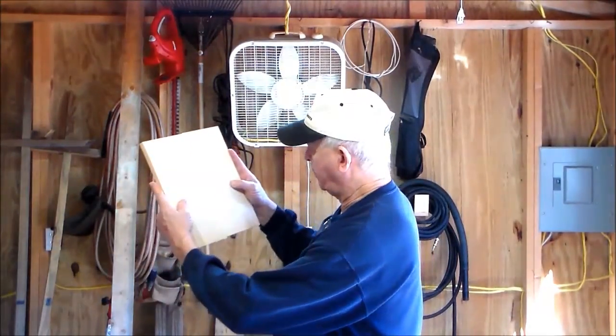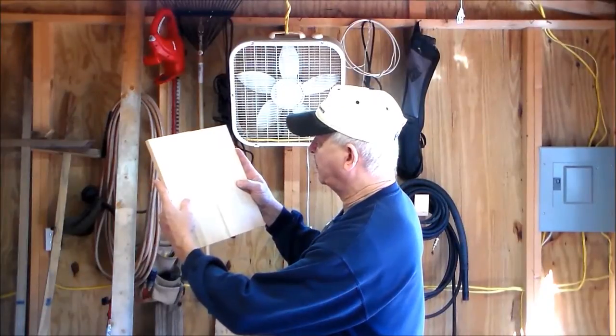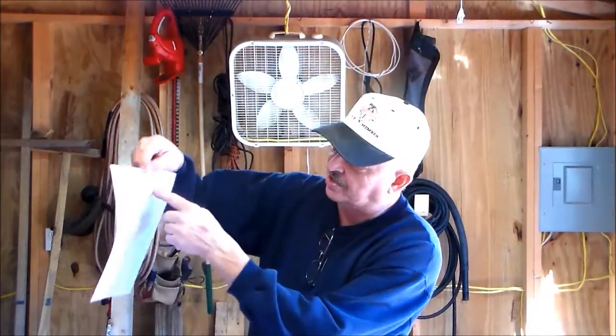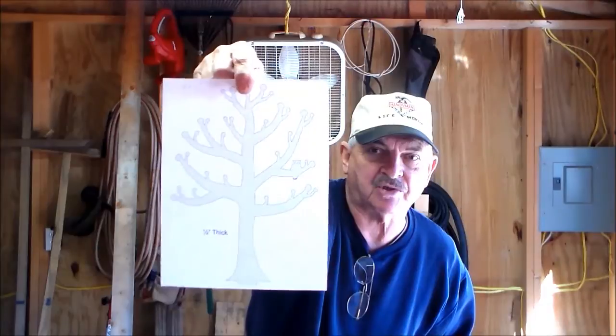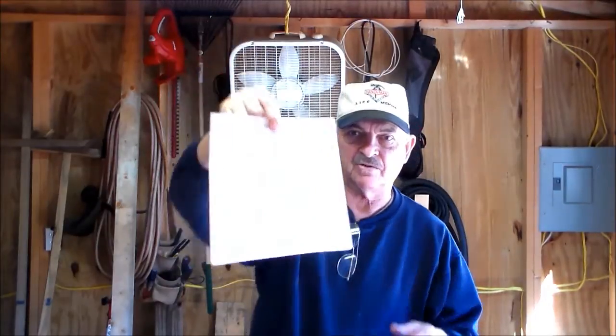And I can pick my grain the way I like it. That looks pretty nice grain-wise, and that should match with the pattern here - it should pretty much run right down the center. By the way, I'm using a new camera - a regular camcorder instead of the little camera I was using before. So maybe we get a little better results. It's high definition, give it a shot anyway.